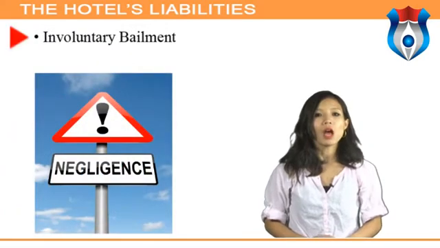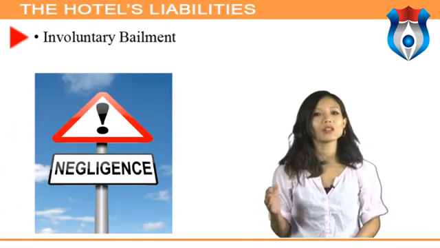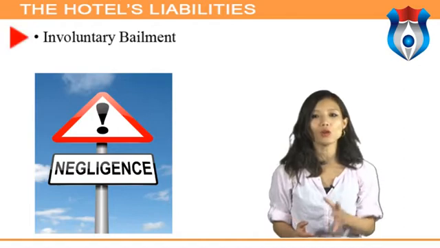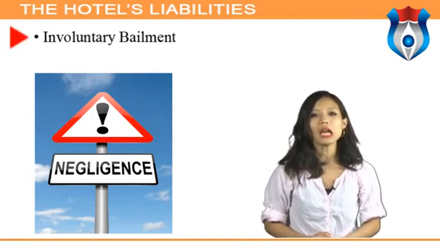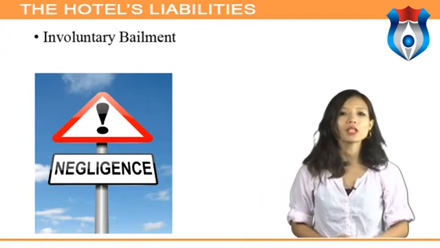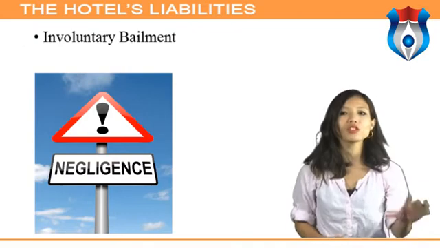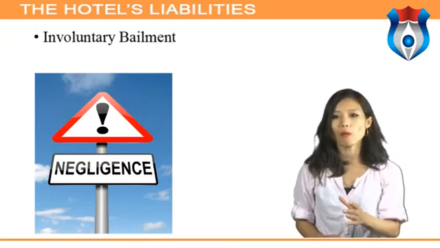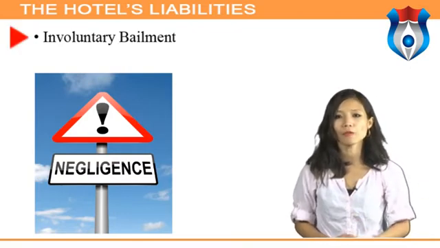Involuntary bailment: a bailment in which the bailor, without any negligence, unavoidably or accidentally leaves personal property on the bailee's person or land. If the bailee refuses to return the property upon the bailor's demand or refuses to permit the bailor to remove the property, he can be liable for conversion.